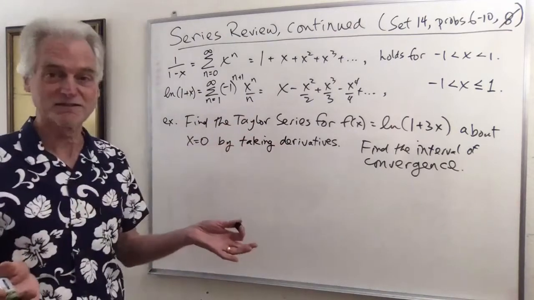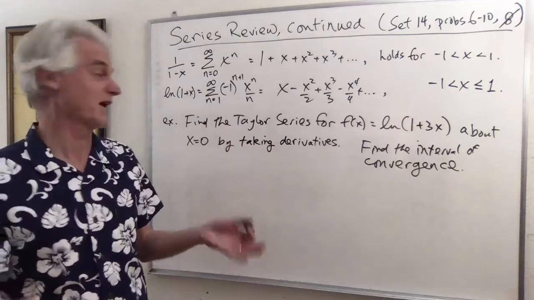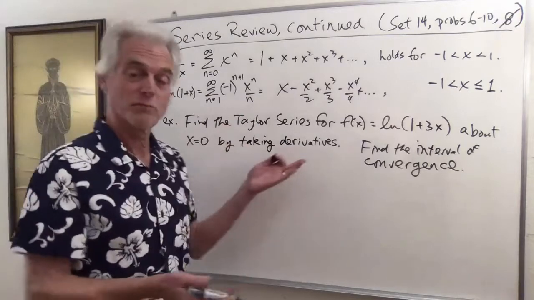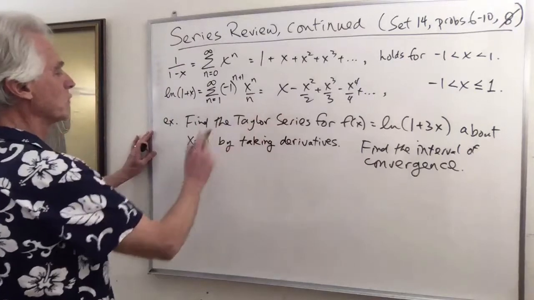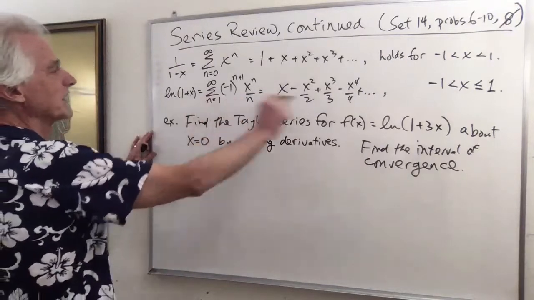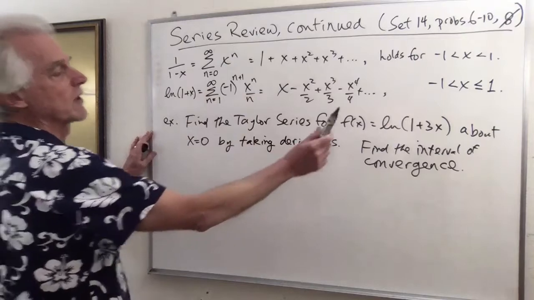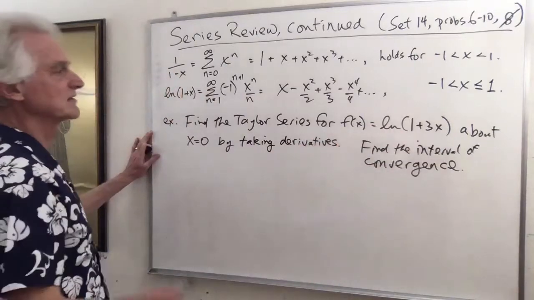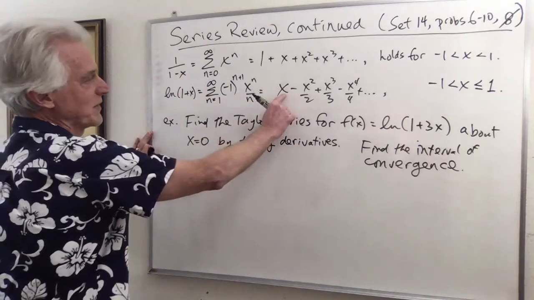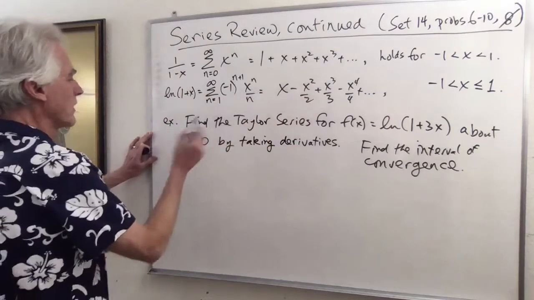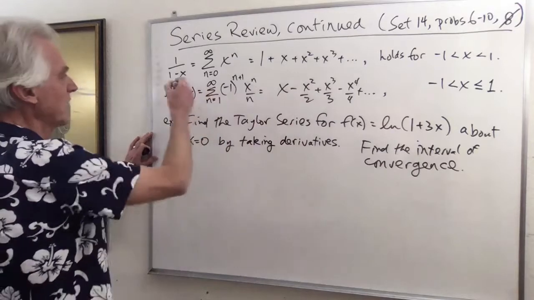This is going to take less than a minute to do after you know what to do. And then by taking derivatives, it's going to take a long time. But anyway, all right, okay, cool. So we've already got the Taylor series for log of 1 plus x about x equals 0. I can see because there's no x minus a. All right. So I just substitute in 3x for that.